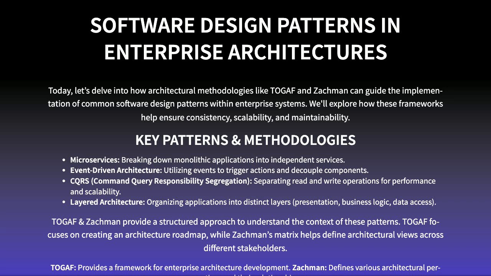Architectural frameworks such as TOGAF and Zachman provide really helpful structure to understand these patterns within the broader context of an organization's IT strategy. TOGAF guides you through building an architecture roadmap, and Zachman helps you define how different stakeholders see the system from various perspectives. It's all about ensuring our designs are consistent, scalable, and easy to maintain.